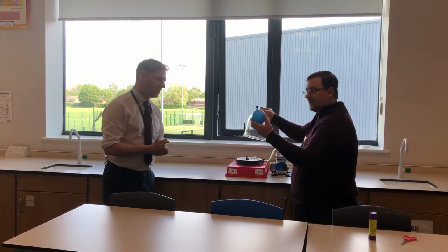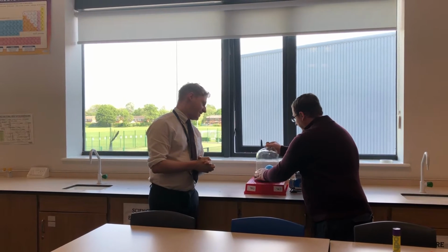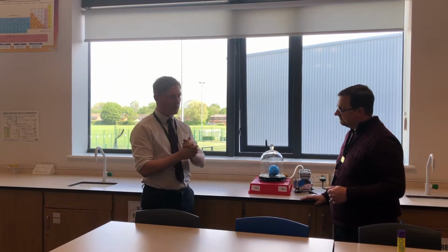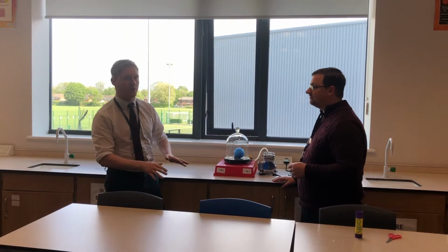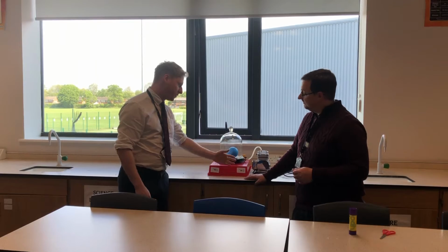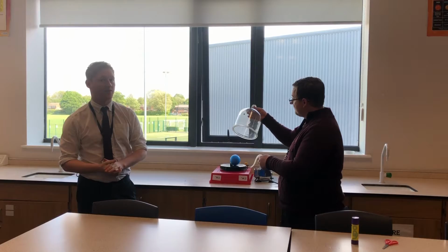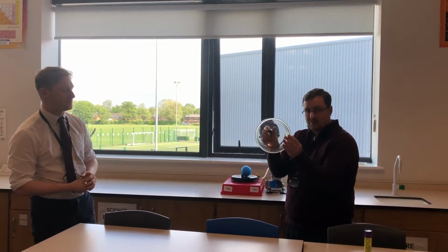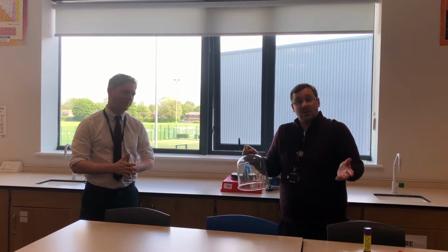So, well, it doesn't look like that would make a very big pop, so I imagine something different is going to happen under here. We will find out. As you can see, it's a very small balloon. You might expect something strange to happen when we turn this on. The balloon's probably going to expand, but that's because the pressure on the outside is going to drop because there's less air in there. So the pressure inside the balloon, which can't escape through the pump, is going to increase and push it out compared to its surroundings. We should probably say that there are several different drawing pins stuck inside there. You might be able to just about see that. So there is a reason for the balloon to pop if it gets bigger, which hopefully it will.